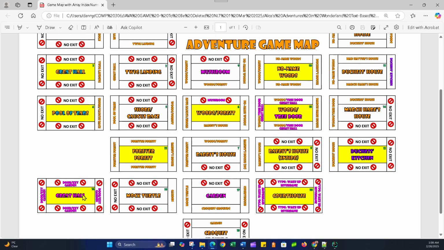Again, when I'm in the Great Hall, I can somehow get back to the Great Hall. That's going through the woods in the tree here. You can see woods / tree door, Great Hall. So you either can go into the woods if you just go in these directions, or if you notice there's a tree, you can open the door in the tree and it'll take you here.